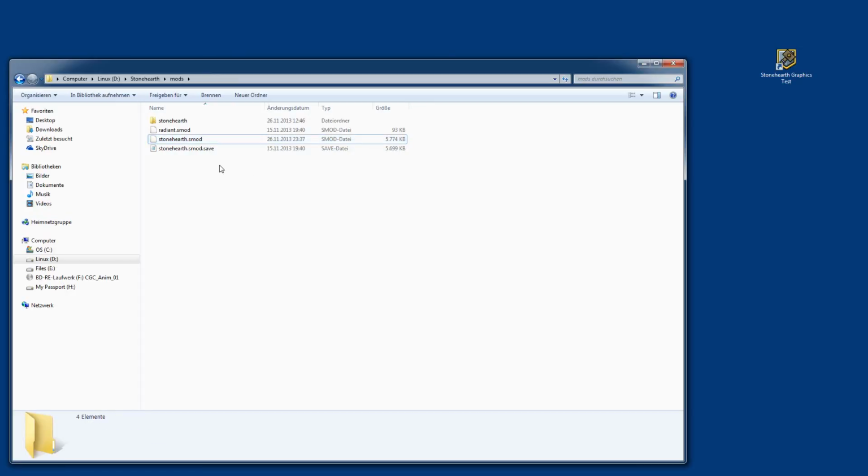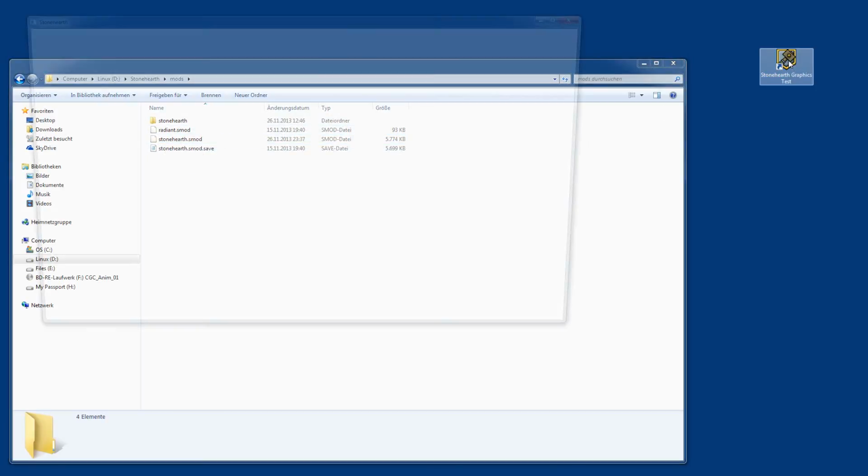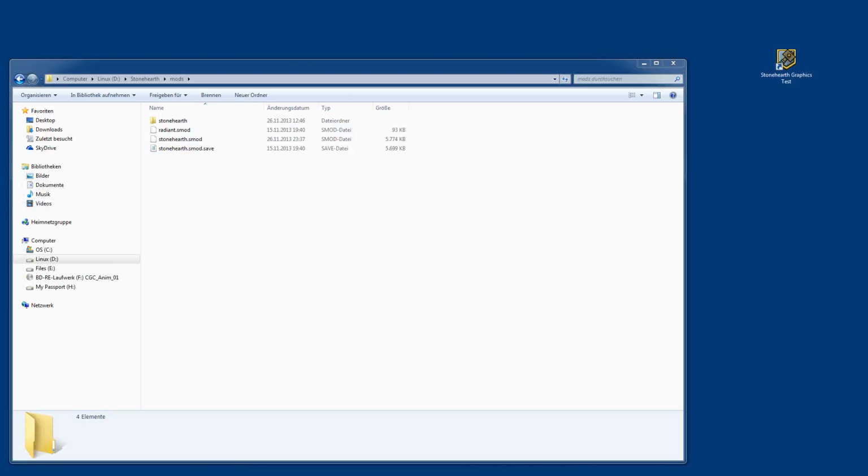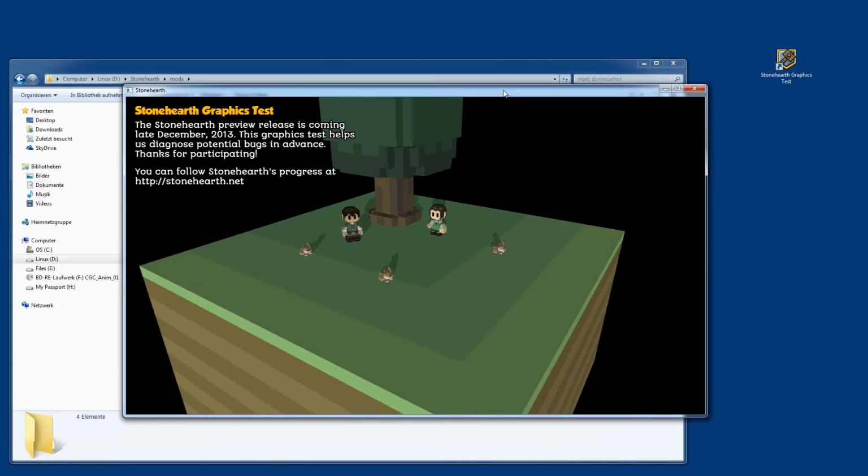Now we changed the animation, included it back into Stonehearth, zipped it again, renamed, and if I don't get an error message, which I frequently do, give me a second, I will start the Stonehearth graphics test, and then we should see the animation we have just created.